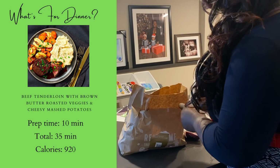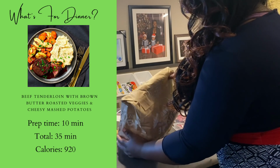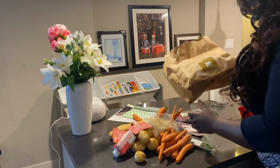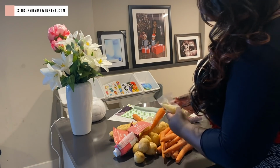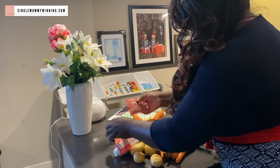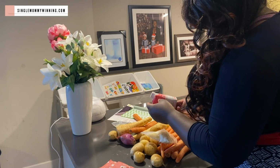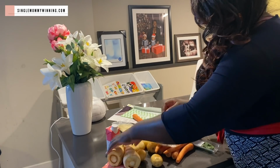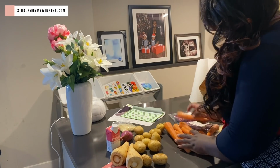For today, we are going to be preparing the beef tenderloin with brown butter, roasted veggies, and cheesy mashed potatoes. Gosh, this was so yummy. So I just get started by washing all of the veggies and cutting those up. The veggies are going to be roasted, so they're going to go into the oven. I have my oven preheated to 425 degrees, so once I wash the parsnip and the carrots, they're going to go in there, and I am going to leave them in for about 20 to 25 minutes.